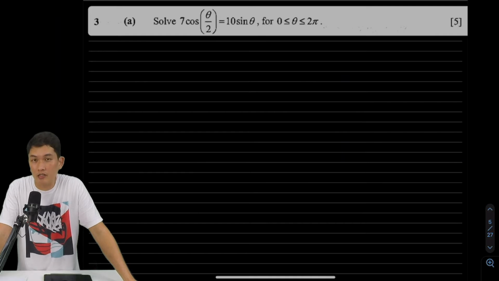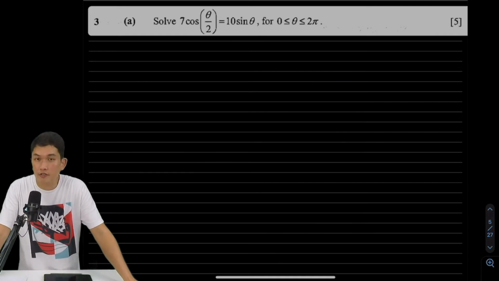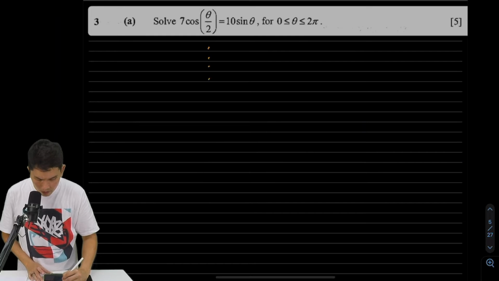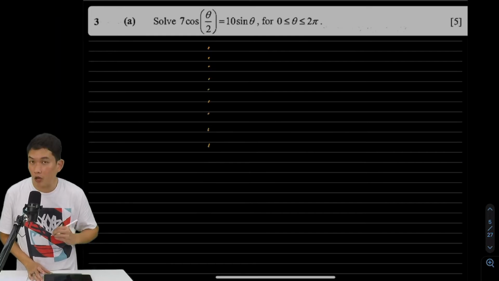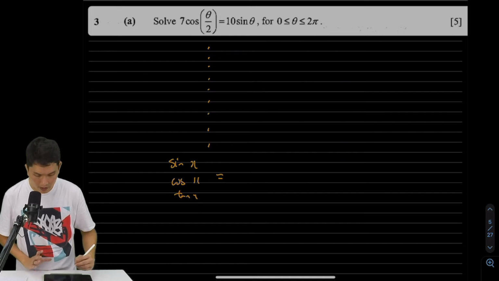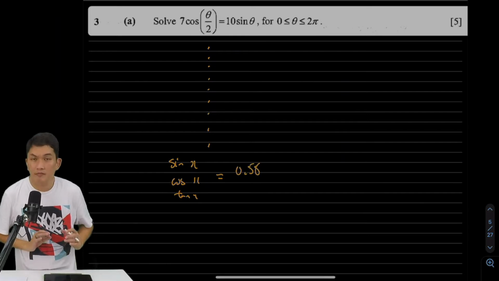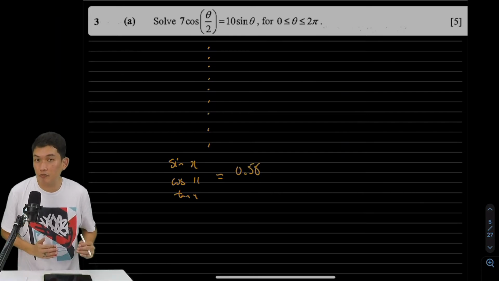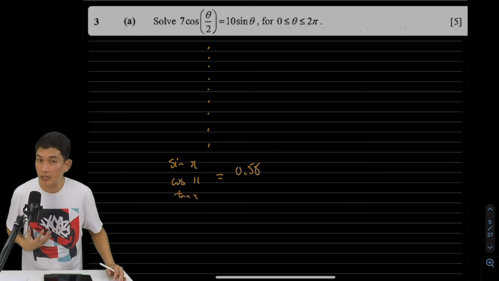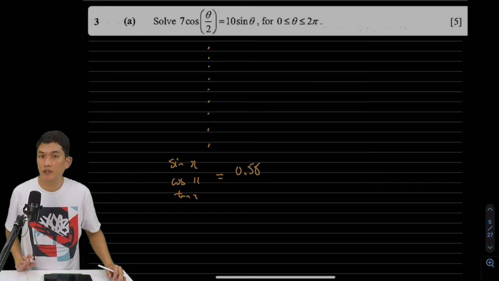So how do we solve this kind of equation? To solve this kind of equation, conceptually in your head, you should be thinking that if I were to manipulate the equation, I want it to ultimately look like either sine of x, cosine of x, or tangent of x equals a numerical value, maybe 0.58. That is what I'm looking for. I need to manipulate until this stage. Then the next step will be to take the sine, cosine, or tangent inverse of the 0.58.